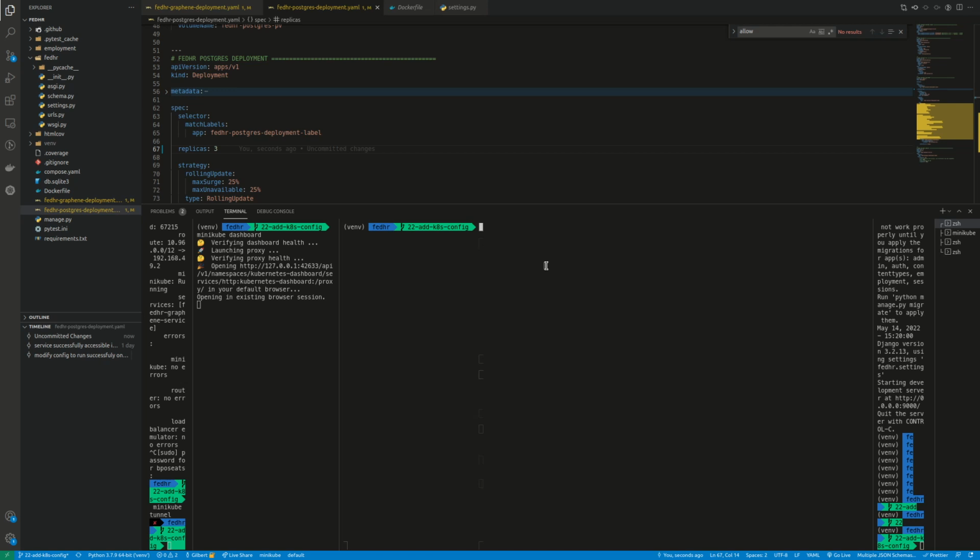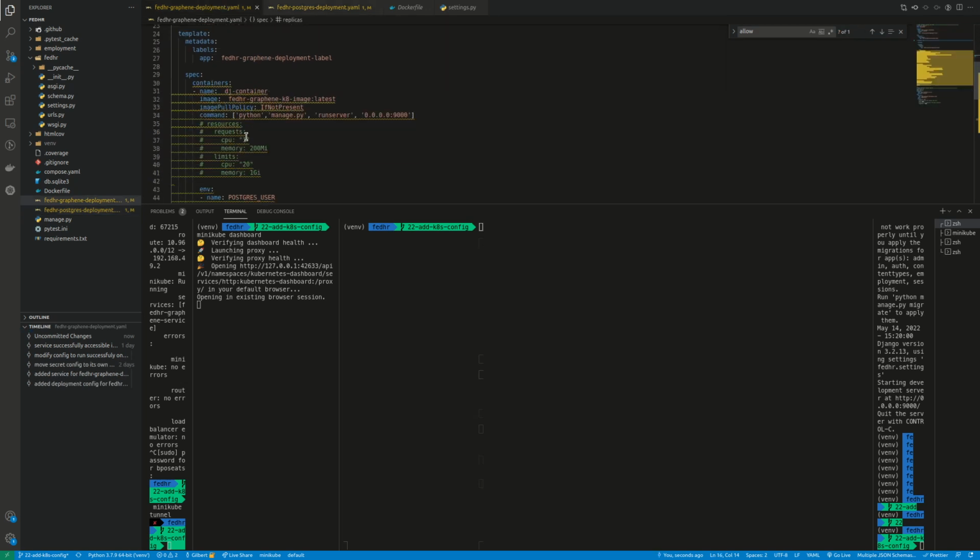Perfect. So let me start by building an image here so that it will already be available when I run this deployment that requires it. So I will say docker build with a tag.